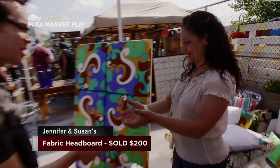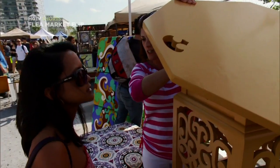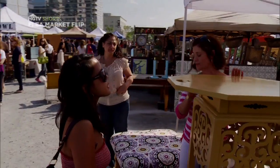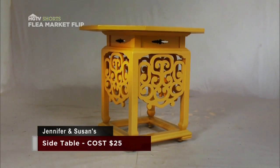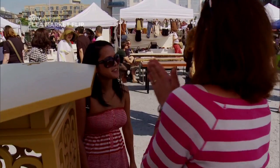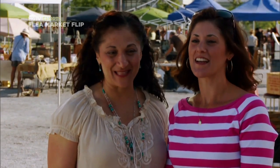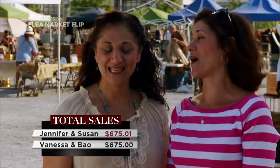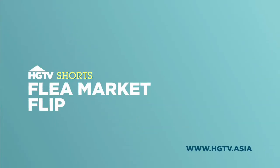With less than 15 minutes to go, Susan and Jennifer are hoping to mount a last-minute comeback with their two remaining pieces. Tray table — if this comes off, you can use it as hidden storage or as a planter. Picture this as a planter. Wouldn't that be gorgeous? The colors. We're really hoping they're not going to make it with enough time to match up to the same price and we'll win. $2.25 and one penny. For both of these pieces. Yay! $2.25 and one penny. We couldn't have predicted the outcome that it would be this way. It was wonderful. Down to the wire is what it was. With $5,000 on the line, literally every penny counts.